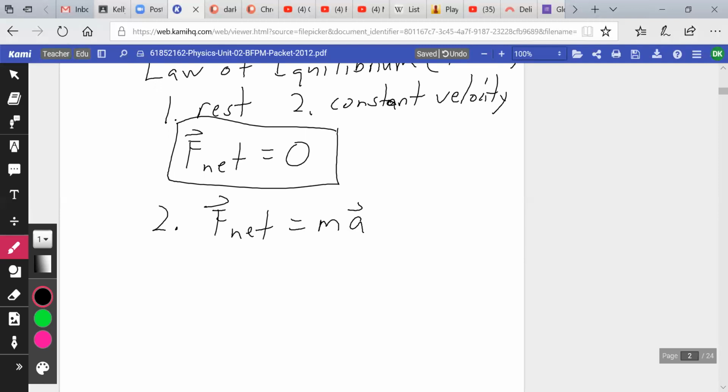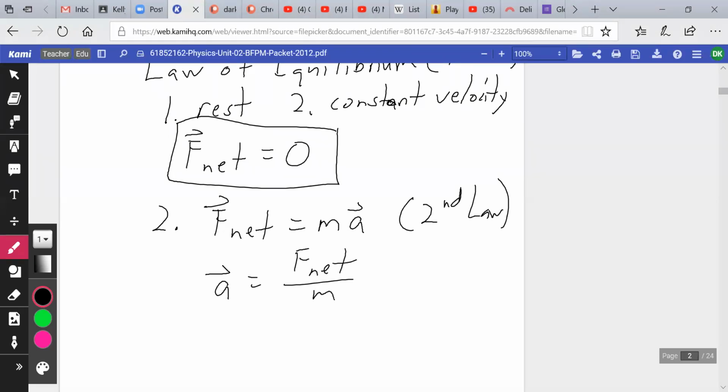And good question. Yes, you may. Your book, I think, will talk about Newton's second law this way: acceleration is equal to net force divided by mass. You're just solving for acceleration. And then they'll say some nice stuff like, the acceleration is directly proportional to the net force and inversely proportional to the mass. Yeah, that's too wordy. But yeah, that's what we have.